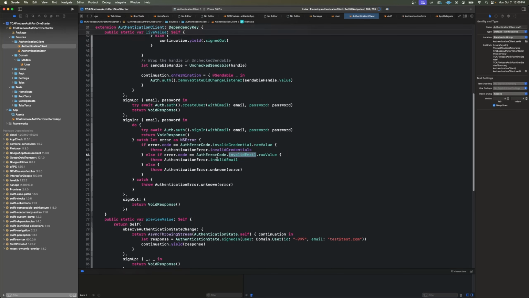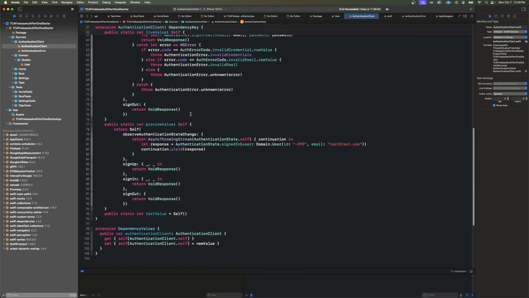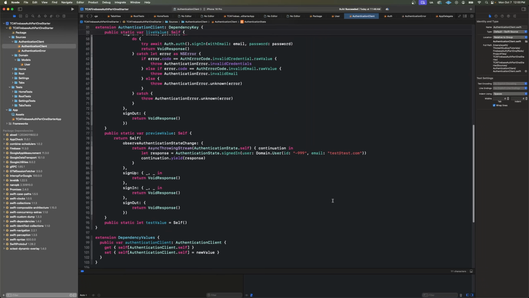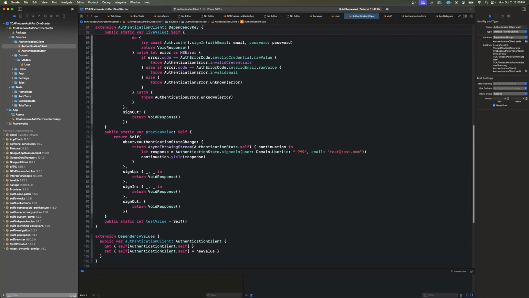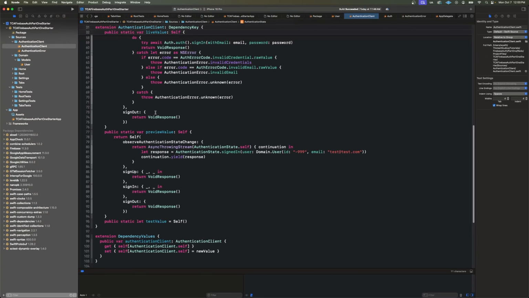Really what we're trying to do here is create a nice wall between Firebase auth and the rest of our app. We don't want the rest of our app to know anything about Firebase auth. We just want it to know about our own implementation of authentication. Similarly, that's why we're doing this with this domain user as opposed to just returning the Firebase auth user. Okay, and then next in sign out, we just need to make a call to sign out.